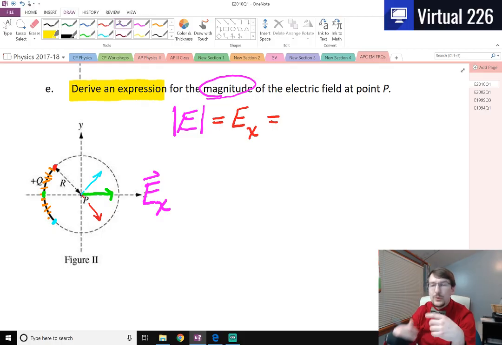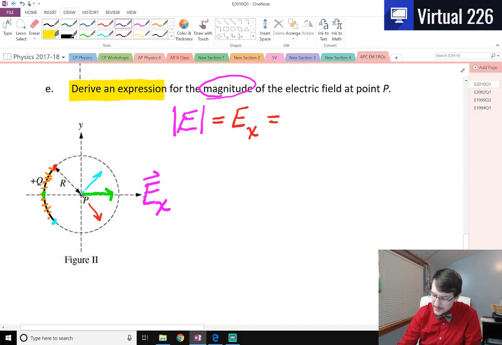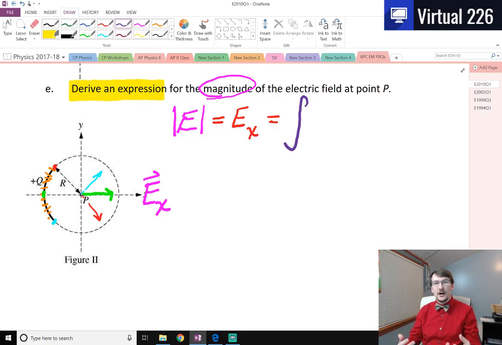And if we wanted to add all of them back together, then you would just get the total thing back. So this electric field in the x direction is the addition of a bunch of pieces of the electric field in the x direction. And the way we write this is to say that we're adding a lot of things together. What we do is we write this integral, okay? It kind of looks like a big squiggly S, but it's an integral symbol. And what it represents is just the addition of many tiny little pieces.